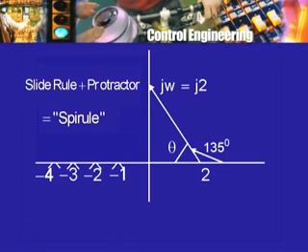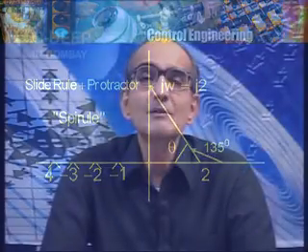Today, of course, you have neither the spirule nor the slide rule. Fortunately, you still have the protractor, so you can measure the angles if you want. But today you have the pocket calculator, so you can calculate the angles more quickly. So for example, what will be this angle? I don't want to measure it. How do I calculate it?